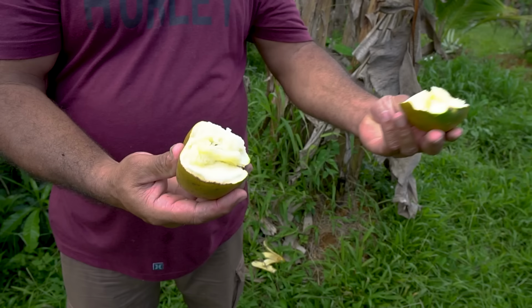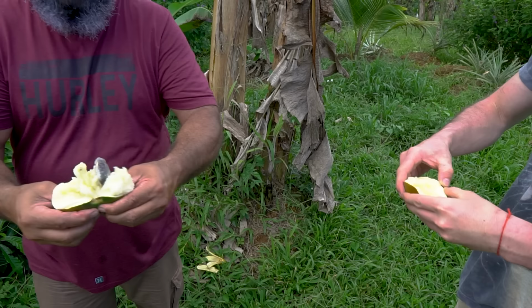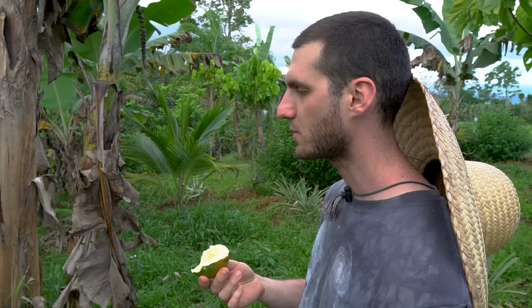Wow. That looks good. You want to try? I would like to try. Let's see here. Wow. It's good. That's really good. So that's making me believe that's why I want to keep that trench there, because you can see this one compared to that one, this one already has fruits. It likes the water more. This is better than the one we had this morning. Way better.